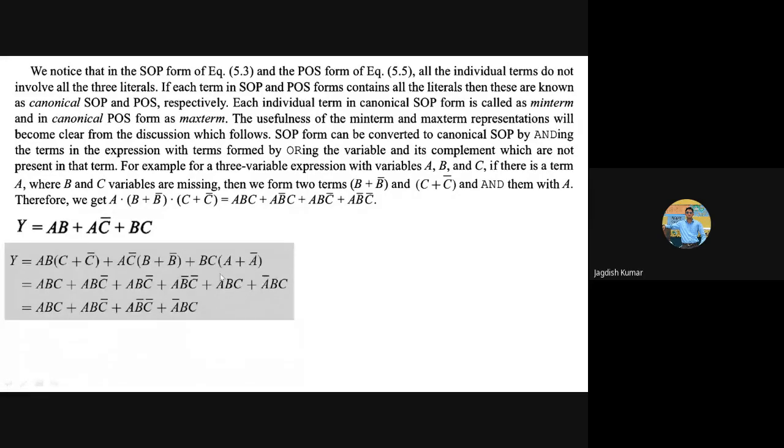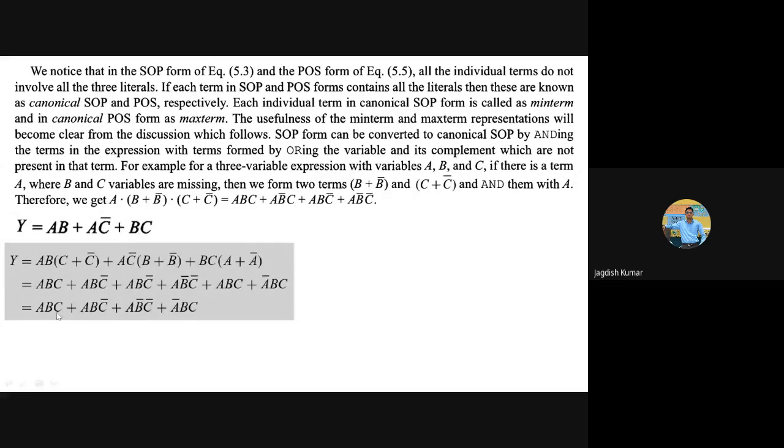Now these two terms, ABC, ABC, are exactly the same. So we have done in Boolean algebra, A or A is A itself. So that's ABC. There must be other two terms which are the same: ABC complement, ABC complement. So they lead to the same term. So that's how we arrived at this, which is nothing but the sum of product of this expression in canonical form.